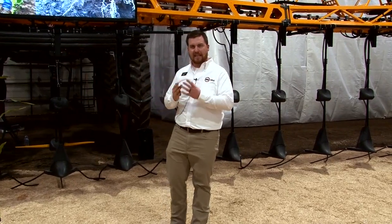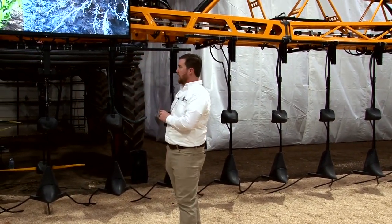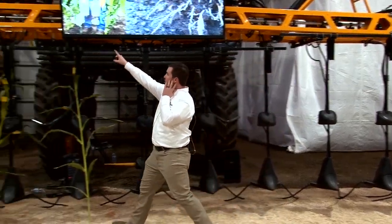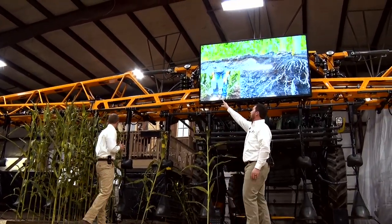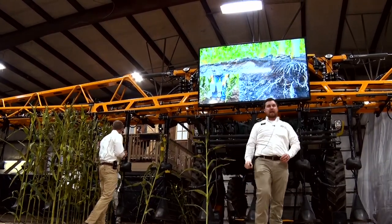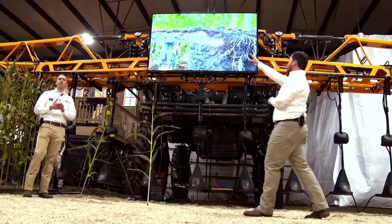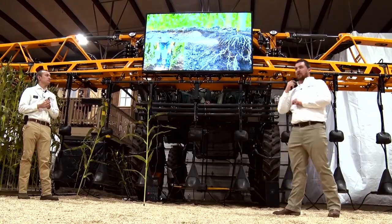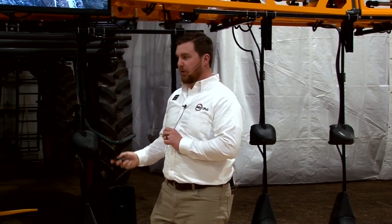The reason we can get away with putting nitrogen on the surface is stem water magnification. The way a corn plant is designed, those leaves funnel water to the base of the plant. We proved it here — you can see PVC pipes taped and caulked around the base of a plant. We have an 8x magnification of rain at the base of the plant versus the middle of the row 15 inches away. So if that's where the moisture is, that's where we ought to put the fertilizer — right next to the roots.